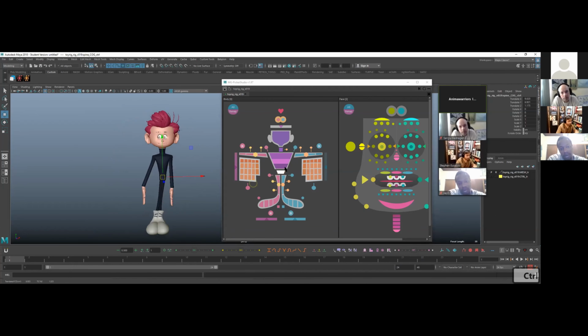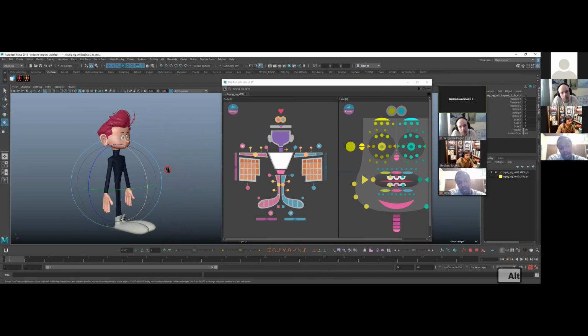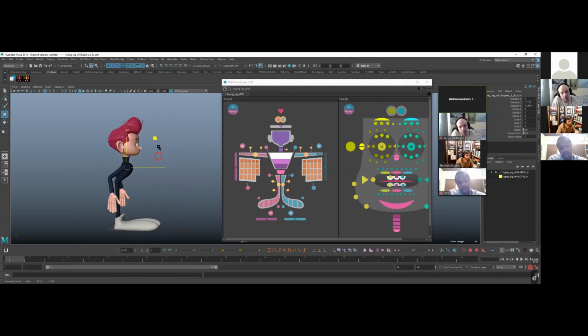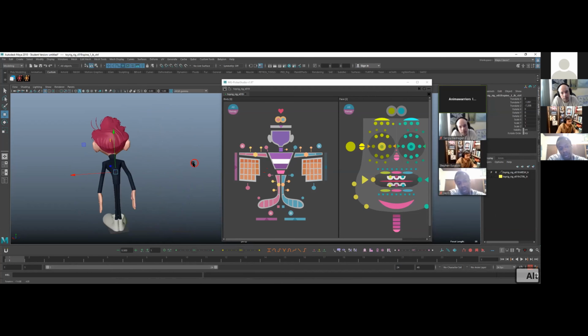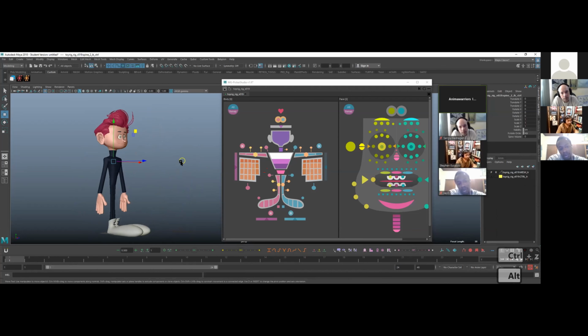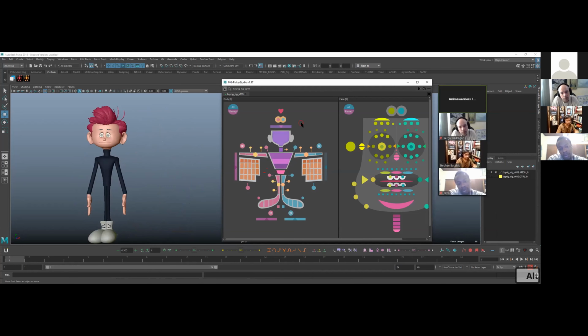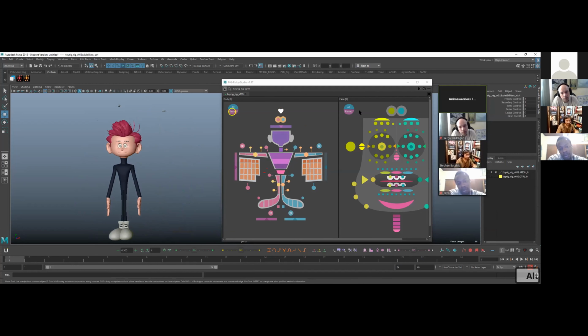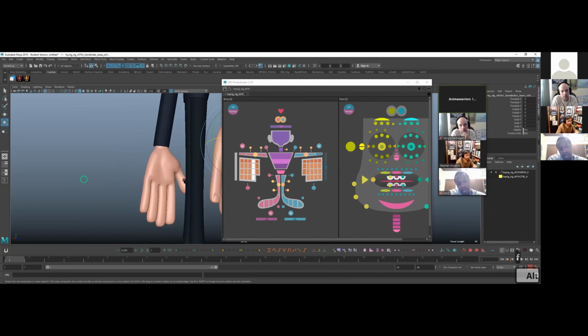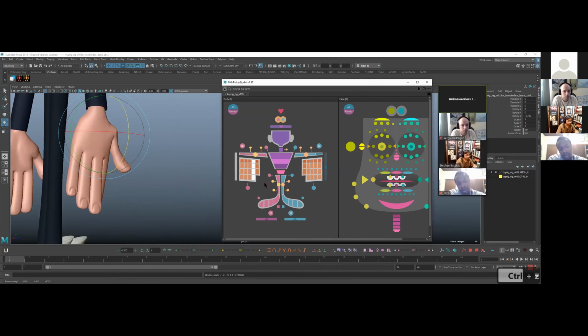This is his cog, I'm sure, and this is his spine. And you can see how much easier it is. I think this might be his IK spine. Yeah, there we go. But yeah, you can see how much easier it is. So you can see there's a representation for that heart control at the top. There's a control for the head. There's even all these, which are his fingers, and then you can select these just like you would in a Maya viewport. You can shift select them. That way you select all of them at the same time.